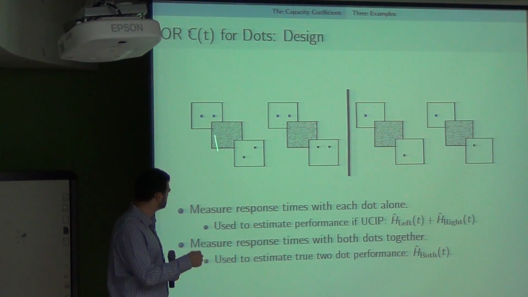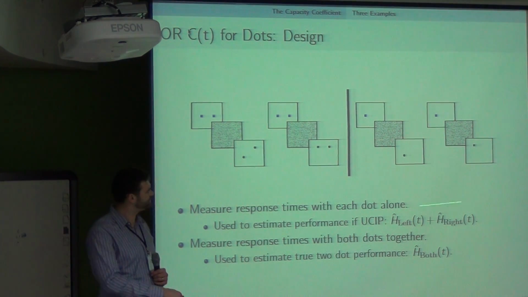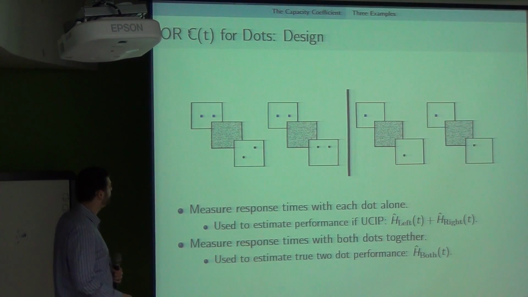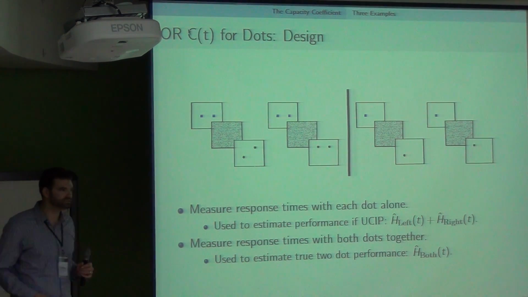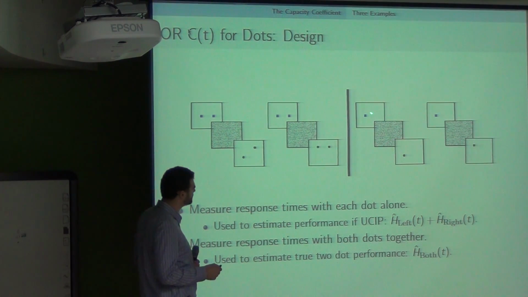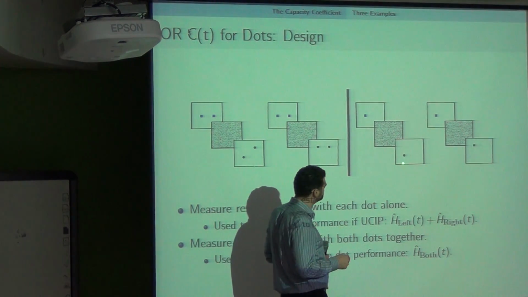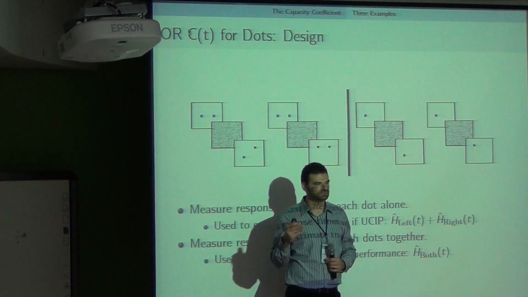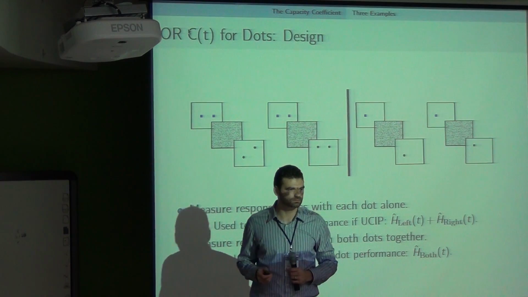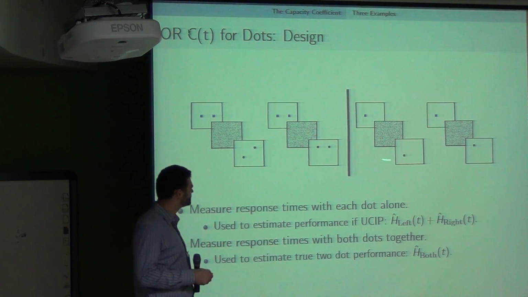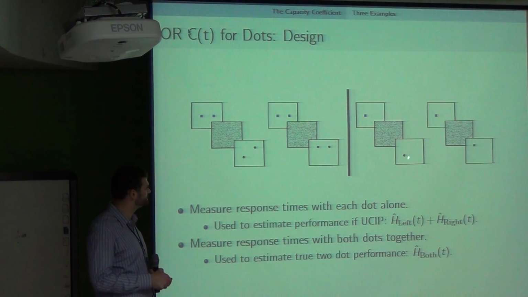So then we just measure the response times for those individually and we do those comparisons. So that's the general idea. But specific to this task, they're given a reference point, and I just ask if the dot that comes after the mask is in the same location as the reference point or not. So we can have these single dot trials where it's just a dot, mask, and then here.